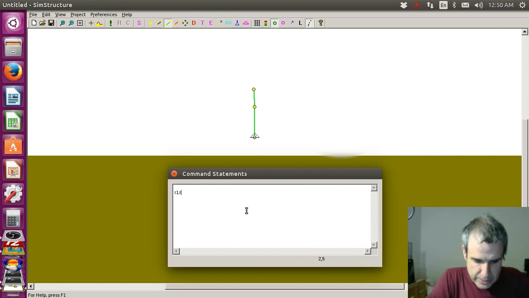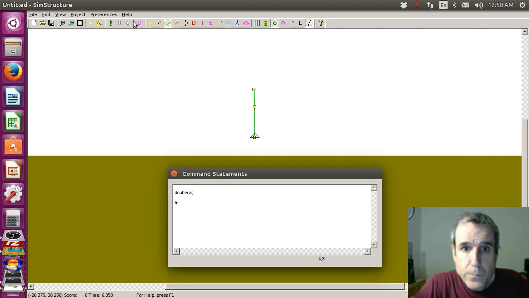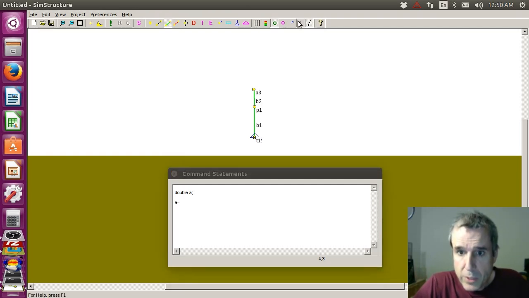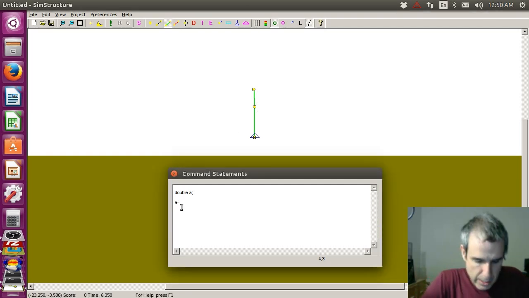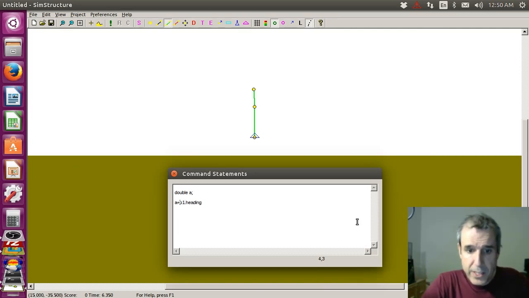So T1 dot double angle is A equals, okay, put on labels. B1 is bond 1. Bond 1 heading, it's going to be in degrees, so we want to say pi times, then we want to unwrap.